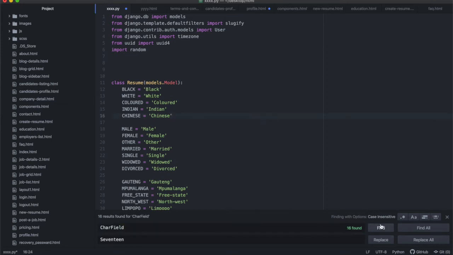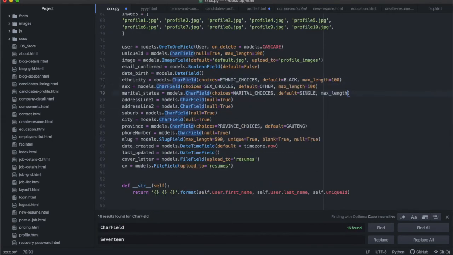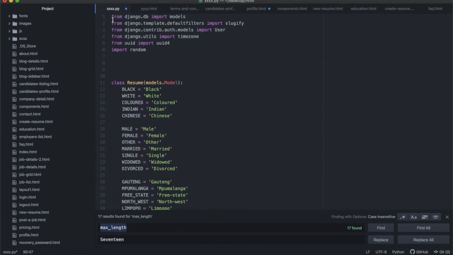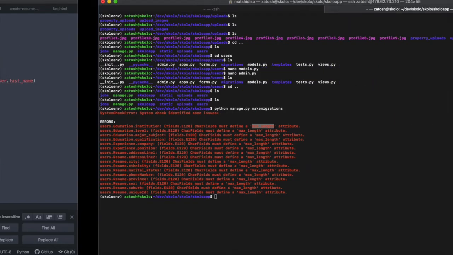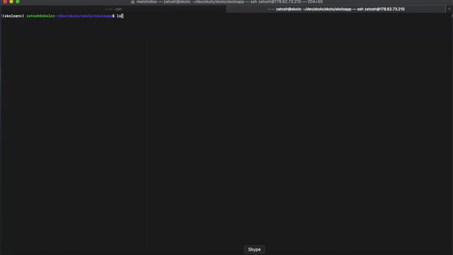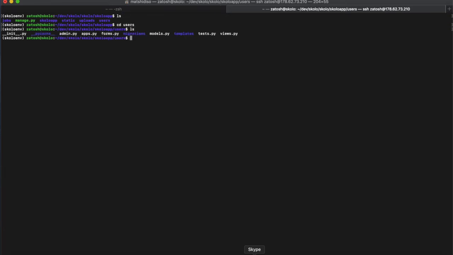So that's done. Let's clear this. Let's just cd into users, and then let's remove the existing file so that we don't have to retype everything.